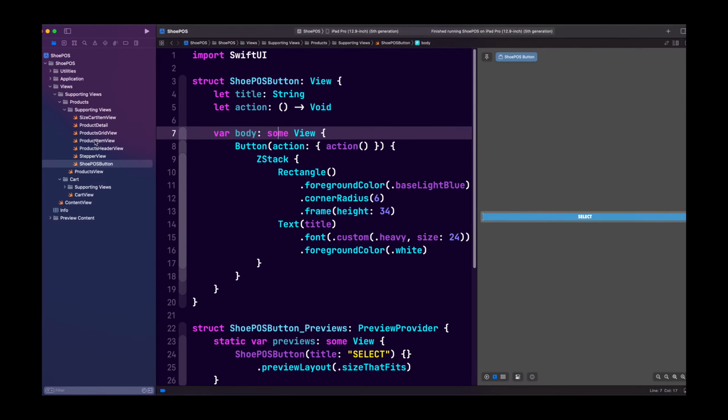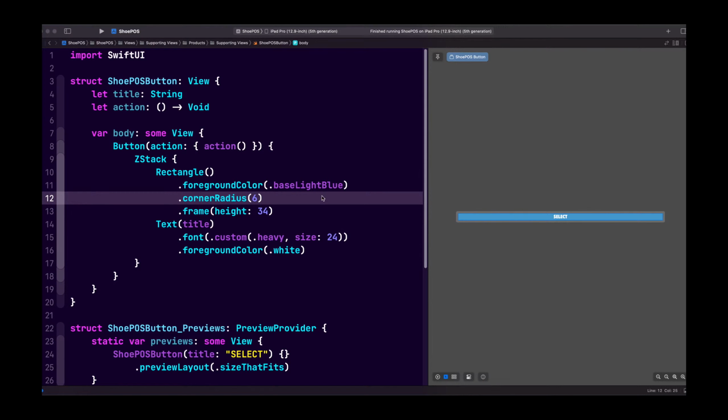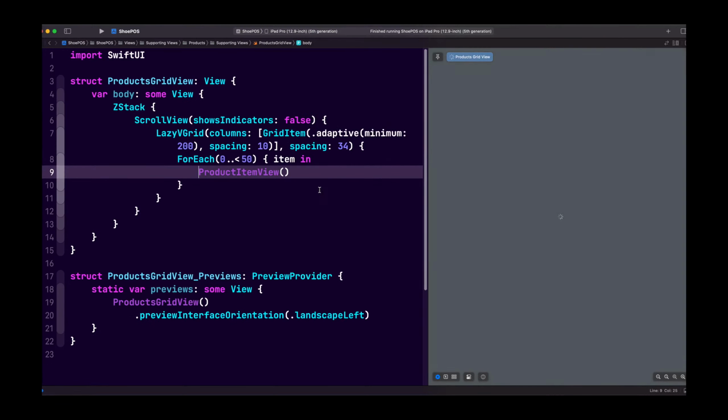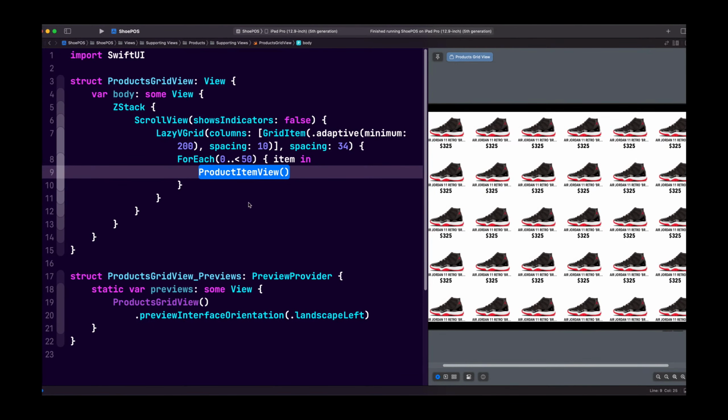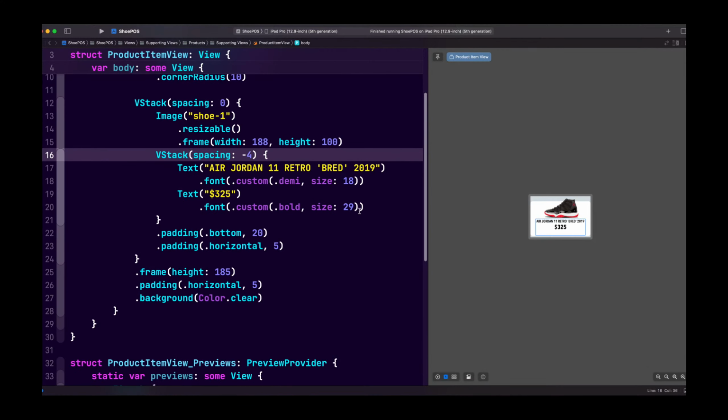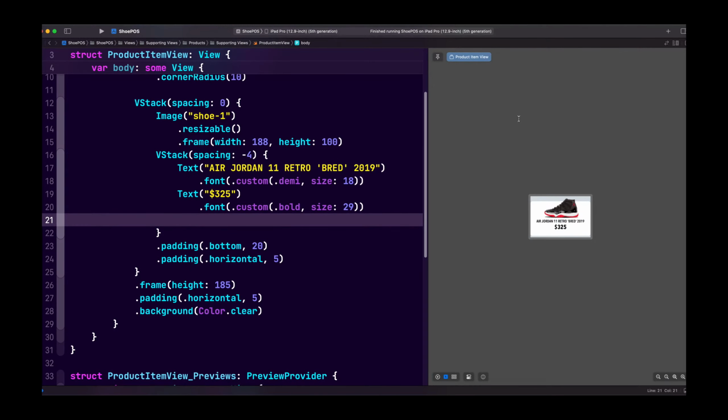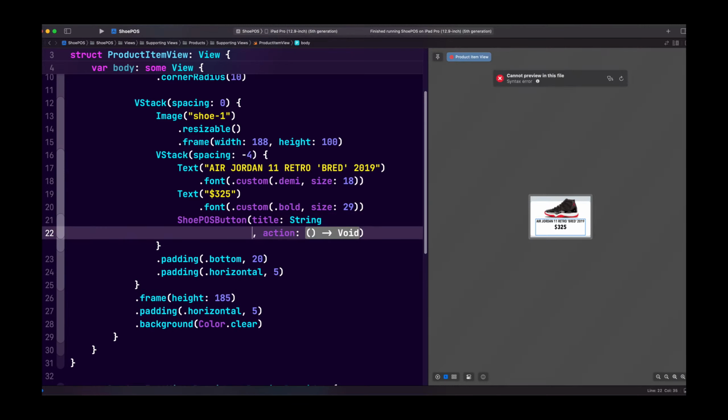Let's go back to products view. I'm going to close this panel, open up Command Shift O, and I'm going to open up the grid and go into item. And here we want to add our button. So we're going to do Shoe POS button with a title.